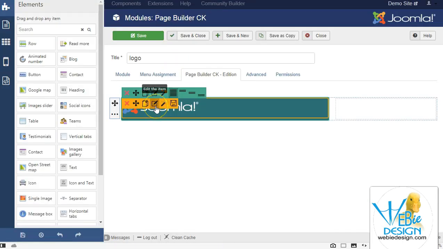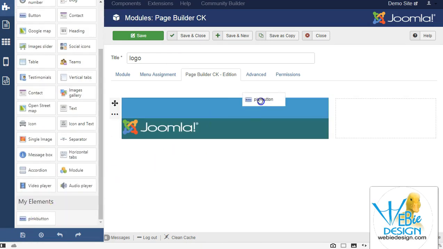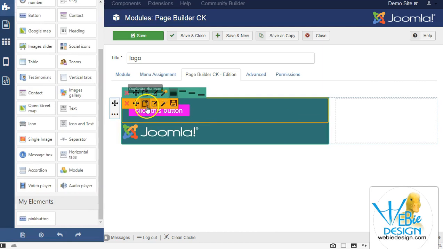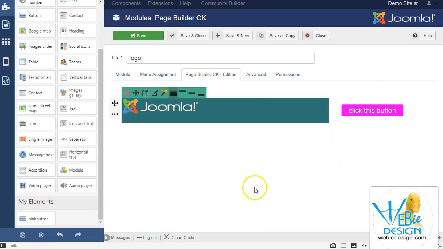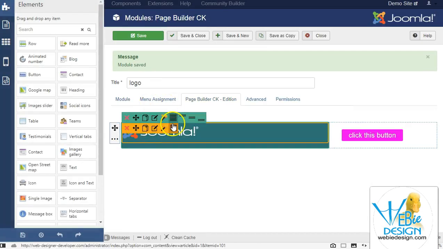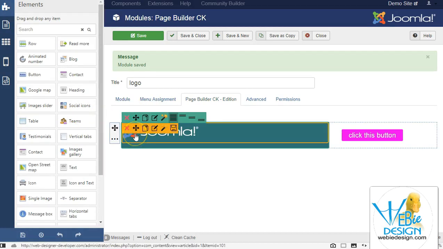So let's say we want to go ahead and add a pink button. We can just go ahead and add it on over there. And in fact, I see that this is 2 columns, so I'm going to add it right on over there. And save. Same sort of thing. We can be working in here, and we can save it as a favorite style, or we can save it as an element, or a page to be reused later.